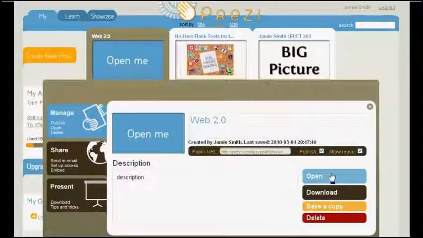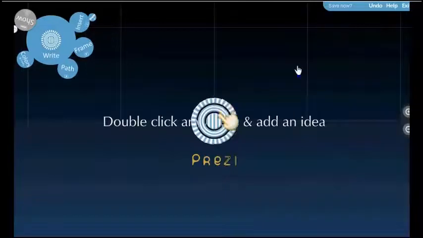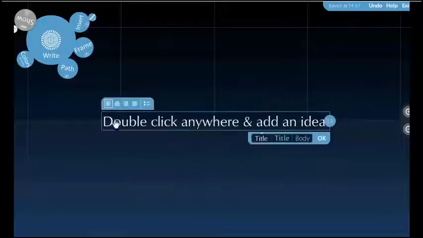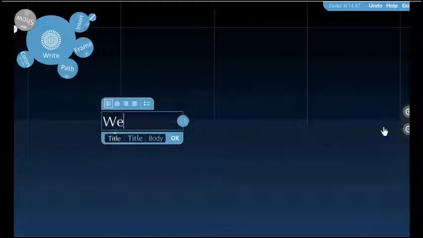We click on Open, that will load the stage and allow us to edit the Prezi. So you can see that our style's already been applied. We've got that blue background with the gradient. And if I double click on the existing text, I can add my title. And these are my 3 font options that are available with this style. Each style comes with 3 different fonts.